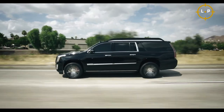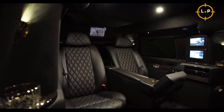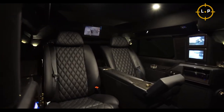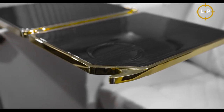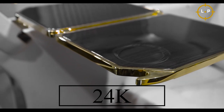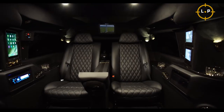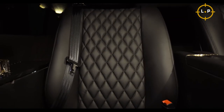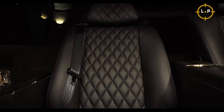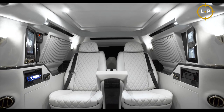Cadillac has released the Escalade Sky Captain Piano Edition in response to the recent trend of technologically advanced ultra-luxury SUVs. The Piano Edition is distinguished by its gorgeous black-and-white interior with gold hardware. Inside, you'll find 24K gold-plated corporate airline tables, suede-lined walls, a touchscreen management system, an electronic front privacy curtain, and a plethora of entertainment options. In addition to the fax machine and the Sky Captain-themed decor, there are more amenities provided for your comfort and convenience.